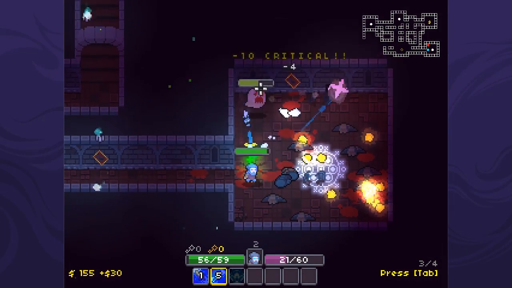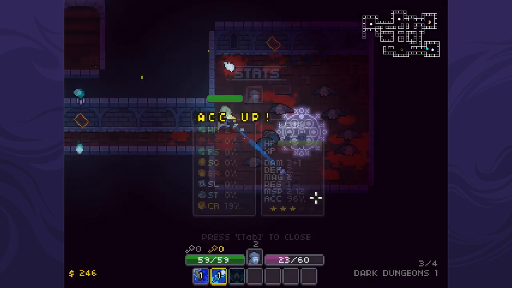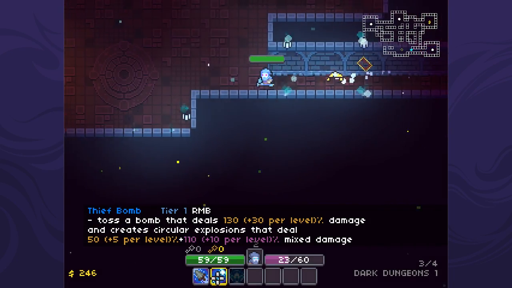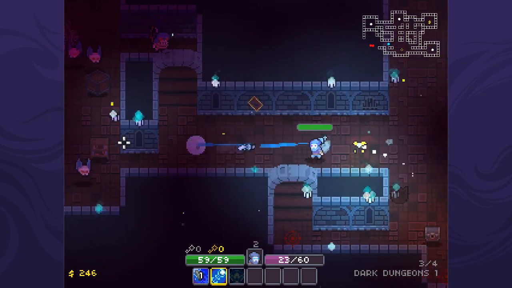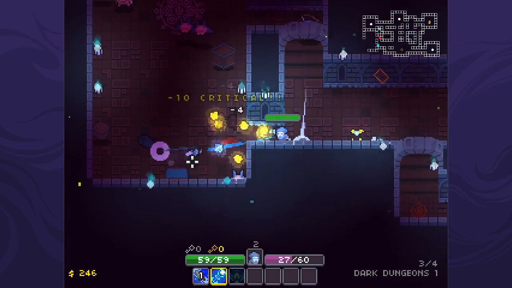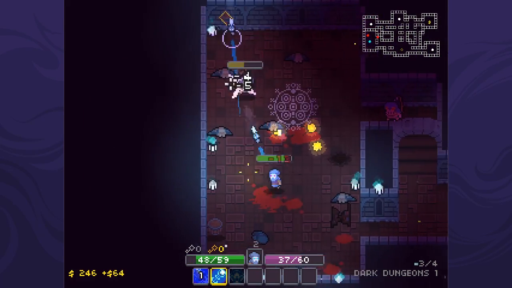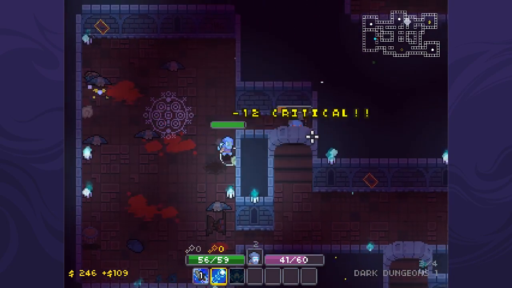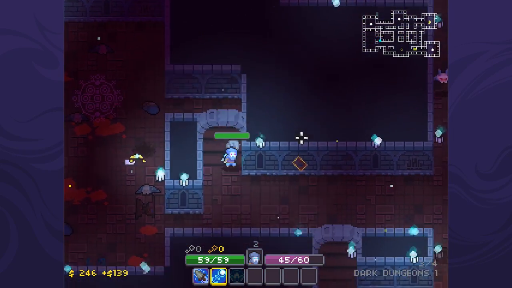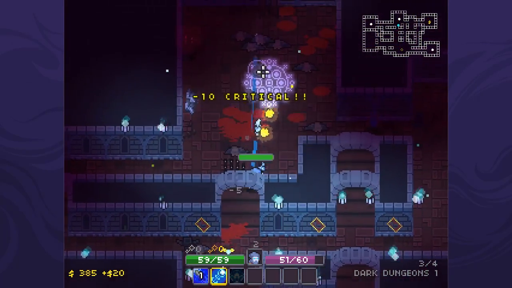Honestly, I'm actually having a hard time here. I'm not sure what's better. Like, I'm not actually sure if I should ever use the Thief Bomb. It almost might be a better move to just pour points straight into physical damage, and be, like, the most one-trick pony you could ever horse with. Hard to say.